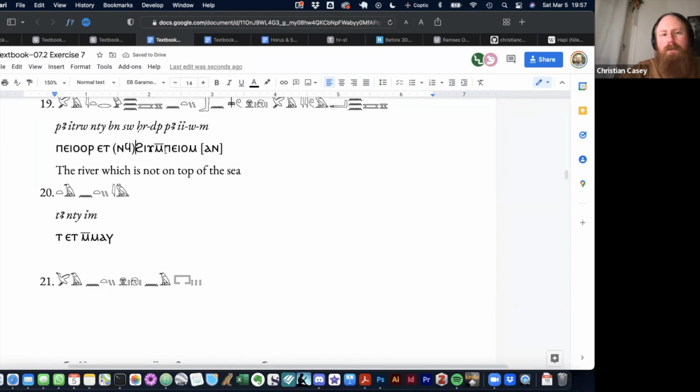So normally Coptic, like typeset Coptic manuscripts, separate words according to what actually has stress. So in this case, it would probably look like this, because it only has actually one stress and the rest are just kind of prefixed onto that word that carries the weight. Yeah. Okay, what does that mean?